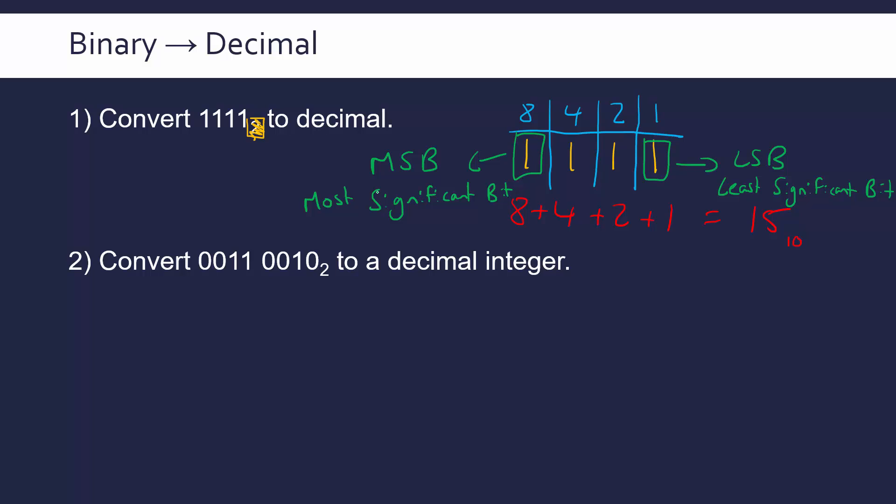Now the MSB is most important because it's the biggest representation. The one on the far left is representing 8, whereas a 1 on the far right is representing a 1, and so 8 is bigger than 1 and so this bit is most important. We often consider the MSB and the LSB when thinking about errors because an error which affects the MSB or bits around the MSB is much more damaging potentially than an error which affects the LSB because the MSB's values are representing bigger numbers and so it affects the overall number much more than the LSB would.